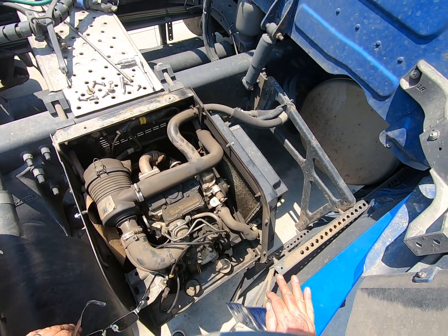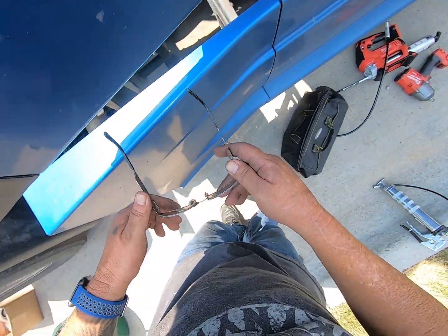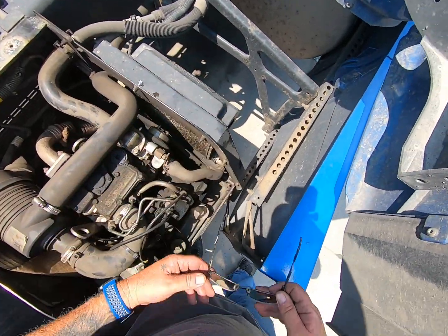There's a few things you can look at without taking it apart. You come over here and there's a fan. I don't know if you can see it or not. There's a fan right there, right here. You can see it through here.